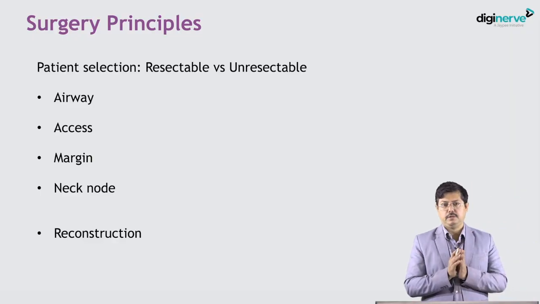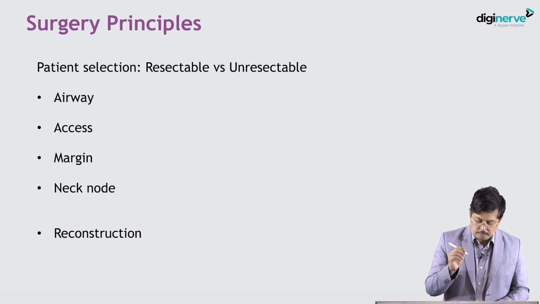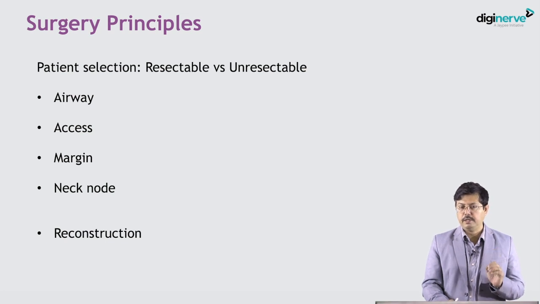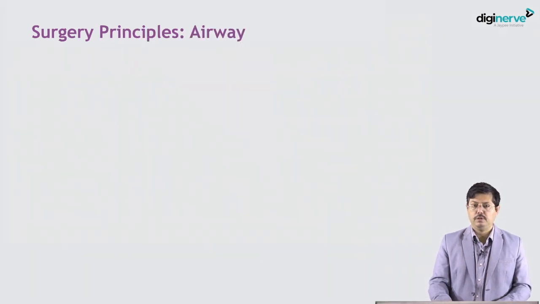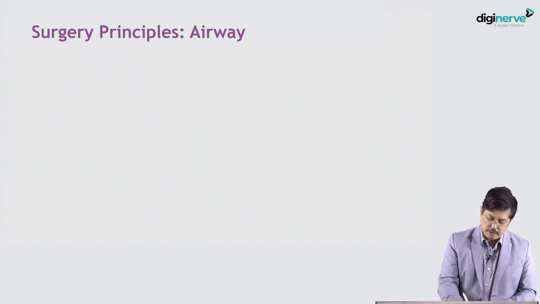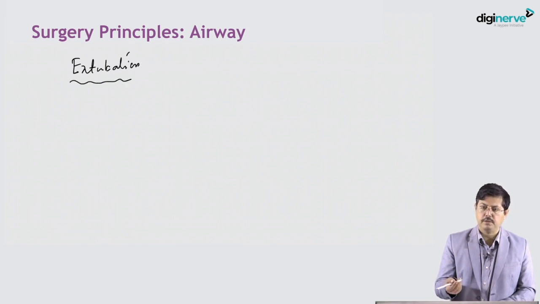Principles of surgery. As I have said, we will only be discussing the basic principles. The most important thing to understand in any oral cancer surgery is always: protect the airway. Always know that, protect the airway. After you have taken out the tumor, you can go in for an extubation on the table, and these are usually done for surgeries where you know that the lesion has been very small and you are happy that this patient is not going to have a blocked trachea.